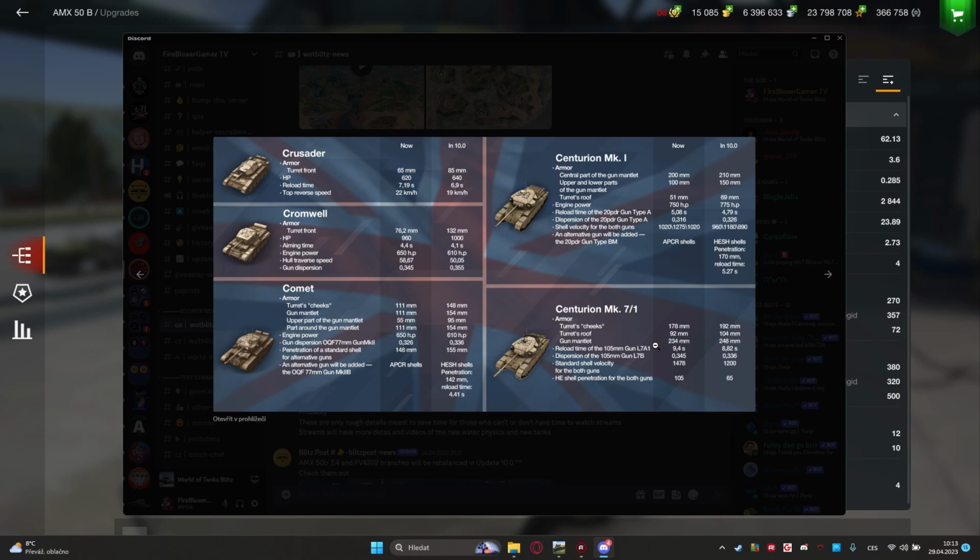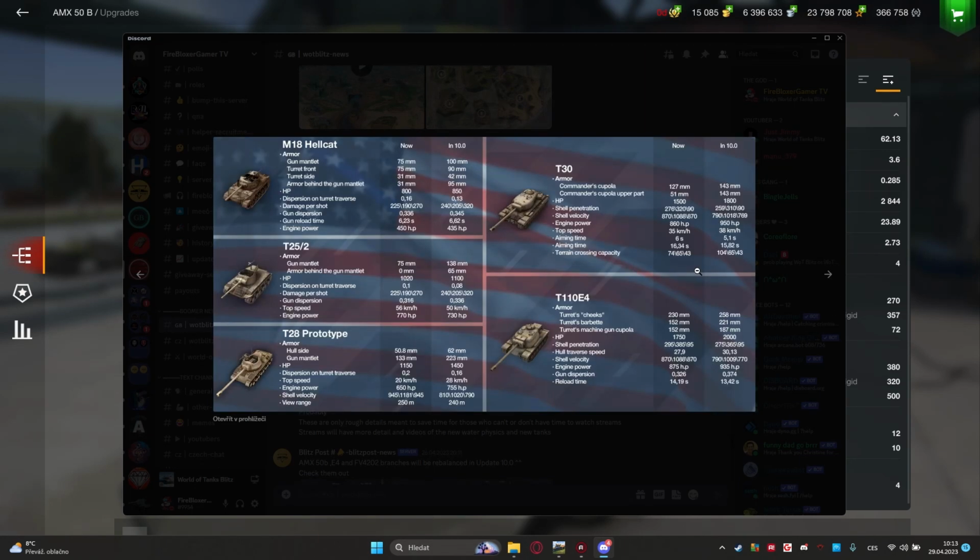And let's get into Centurion Mark 7-1. Armor got buffed on the turret cheeks, turret roof, and the gun mantlet, which is really nice to see. Reloading time of the 105mm gun got buffed, and the dispersion got buffed as well. Standard shell velocity got nerfed for some reason, and the HE shell penetration got nerfed from 105 to 65mm. That is a big oof for this tank. Really big oof.